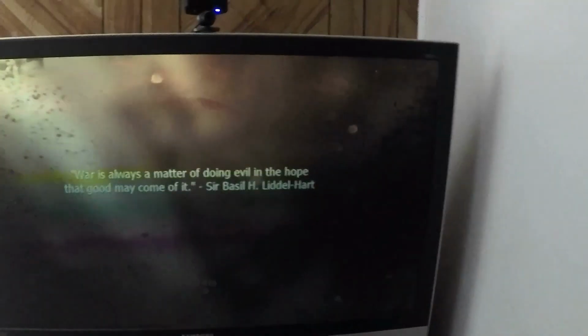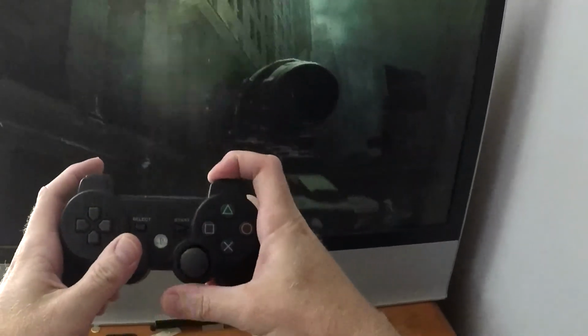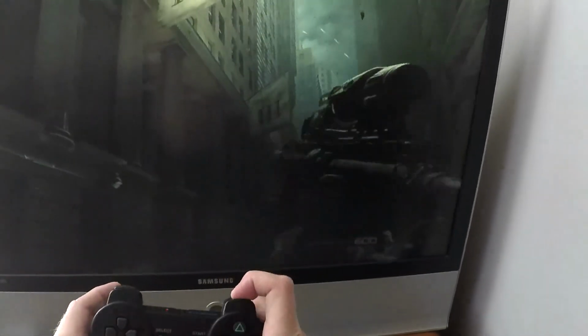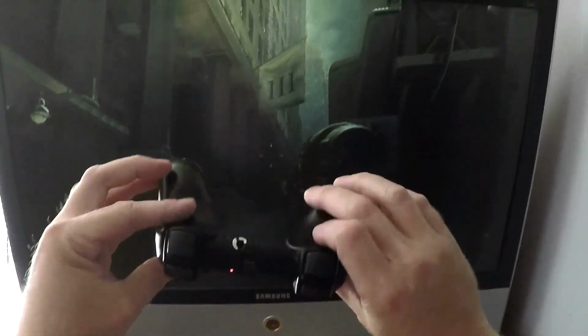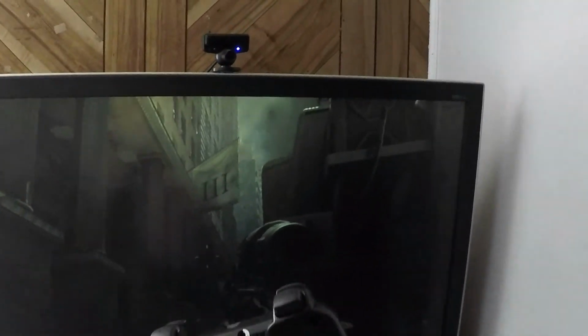Alright, well, I tested all the buttons just before getting killed, and it seemed like everything worked. Now, this one button that sticks a little, you just have to press it. It just presses in a little further, but other than that, it works fine, actually. The analog sticks work. Everything works. So, there we go. Working PS3 controller.